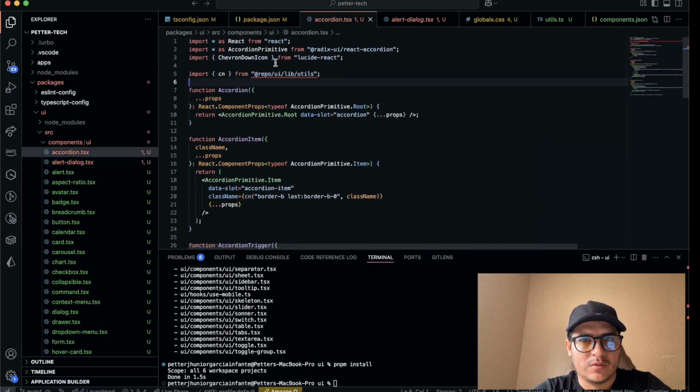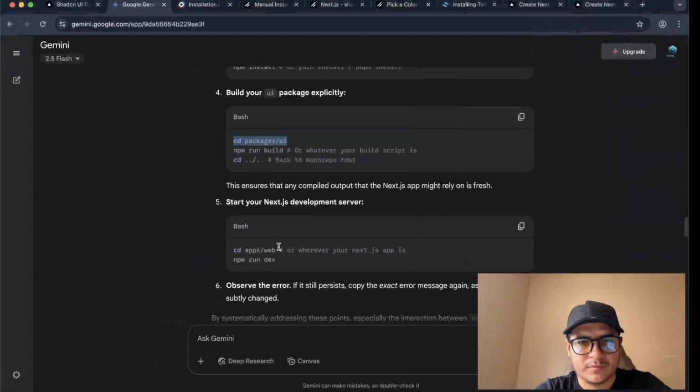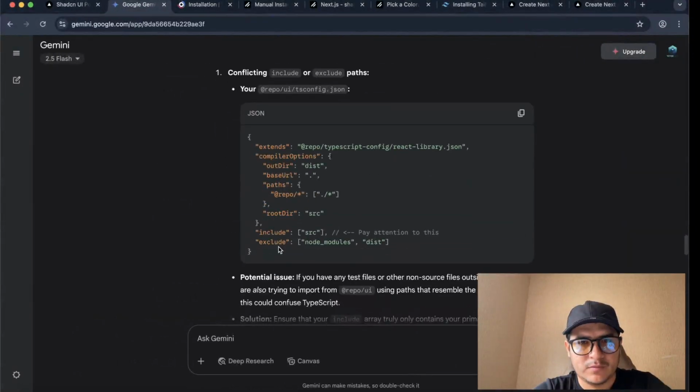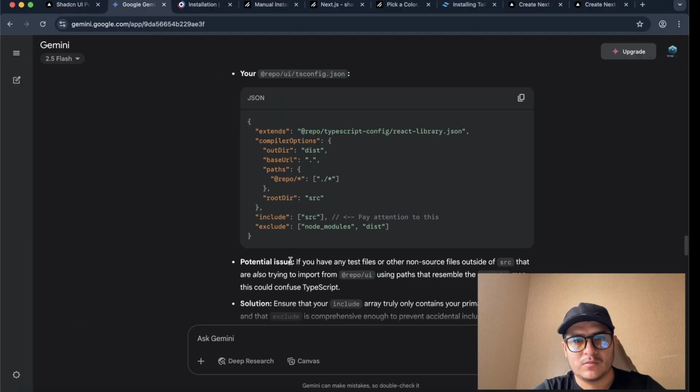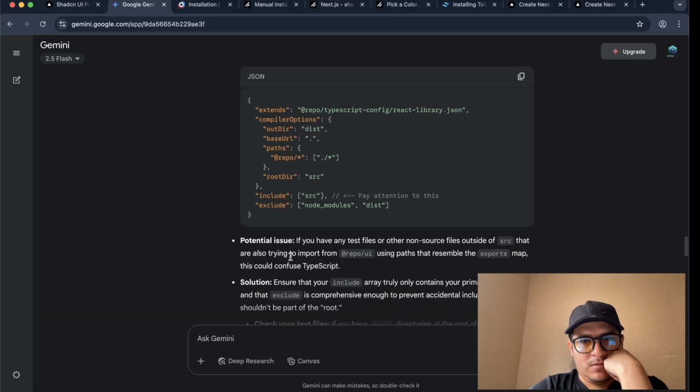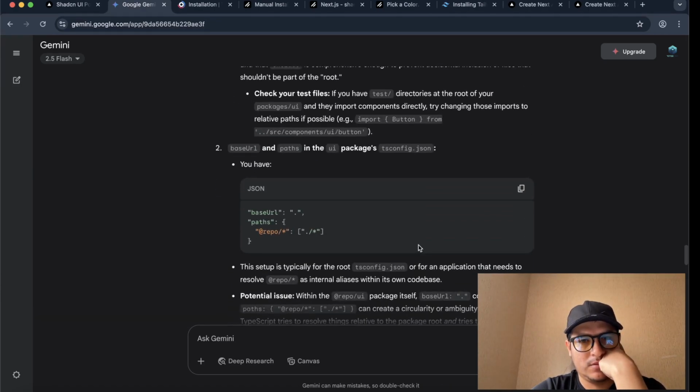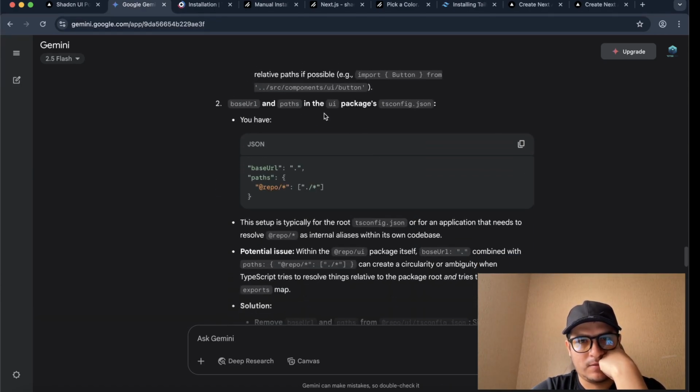So if I go here, if you have any test files in other non-source property, I don't have test. Based on the package tsconfig.